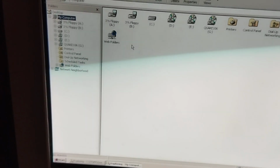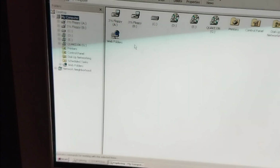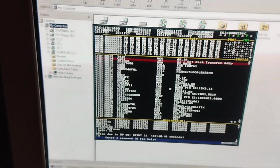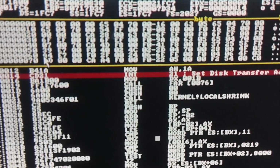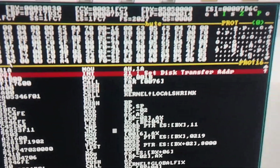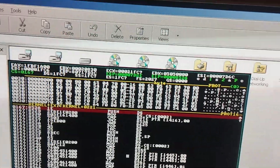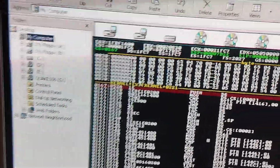Not very common, but suddenly, once in a while you will see that interrupt firing, for example, now. And you see this, in this case, we are in 32-bit code, but we are going to do an interrupt 21, set disk transfer address. And if you trace that, you can see we are no longer in 32-bit, but in 16-bit.